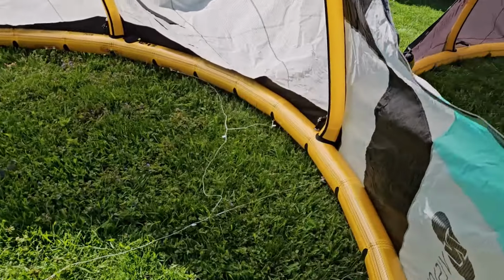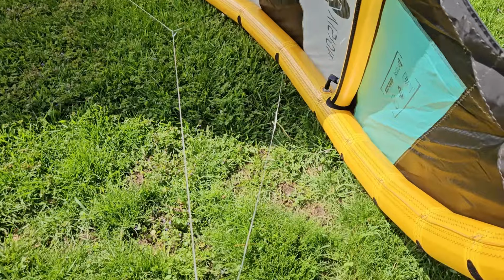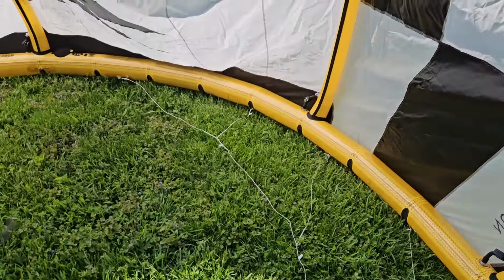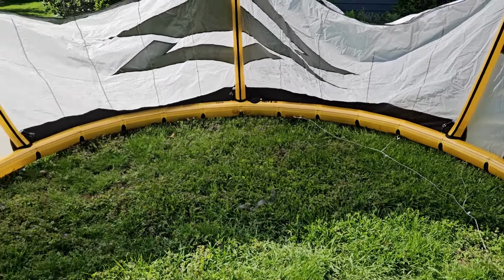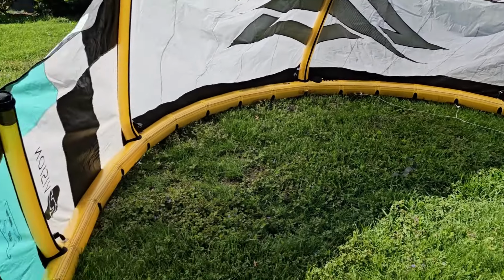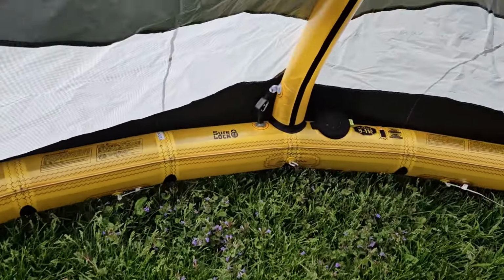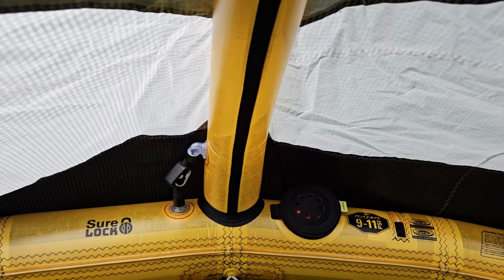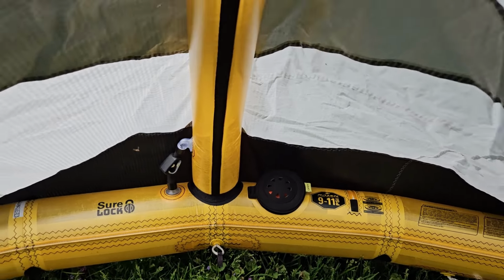No battens anywhere and no pulleys. So, this front bridle has no pulleys. I notice it is just a tiny bit longer than the bridle on the Ozone. Might be that it's actually not longer, but there's more curvature to the shape of the Psycho. It's a little bit more C-shaped, while the Ozone Vortex is a little flatter. Again, high flow valves, the standard Naish system. They didn't try to skimp on weight or save any weight by using narrow tubes or mini valves or anything like that. So standard Naish construction with the SUP style inflate valve.